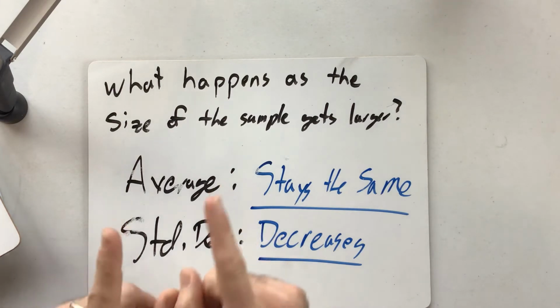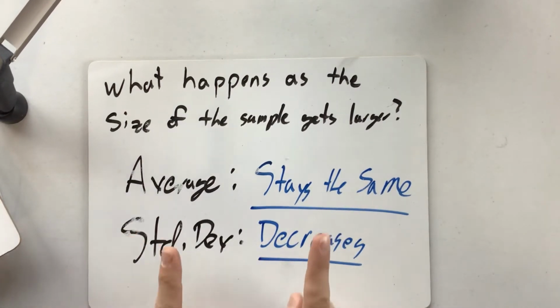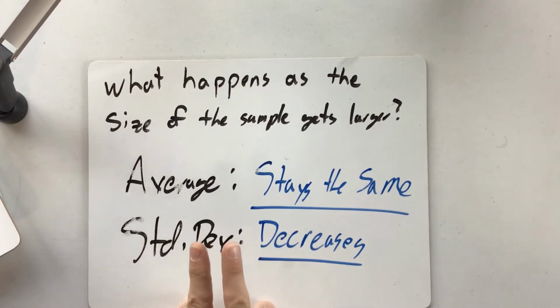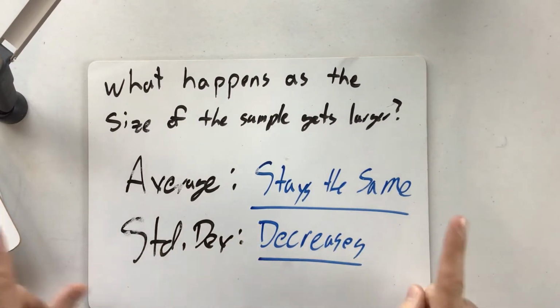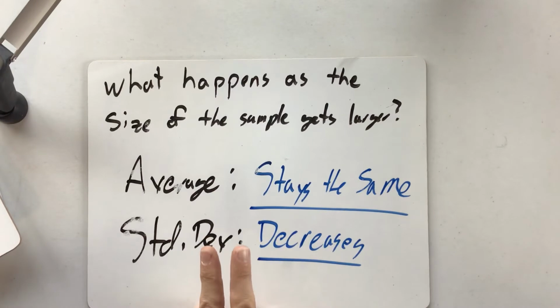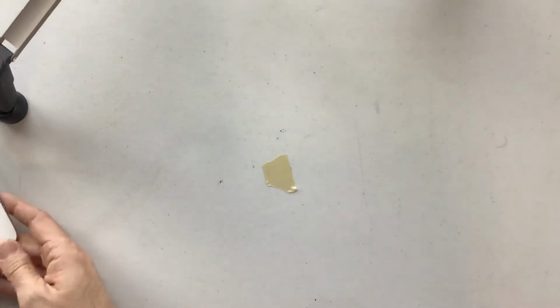However, if you find the average of, say, 1,000 people, 10,000 people, then all of a sudden that average should be a really good picture of what an actual average of a college student looks like, because the standard deviation for that sampling distribution has shrunk. And so this is the real idea of statistics going forward. We want to take large samples, because large samples make that standard deviation of the possible outcomes get smaller and smaller and smaller. Okay, so that's what I wanted to say about sampling distributions.